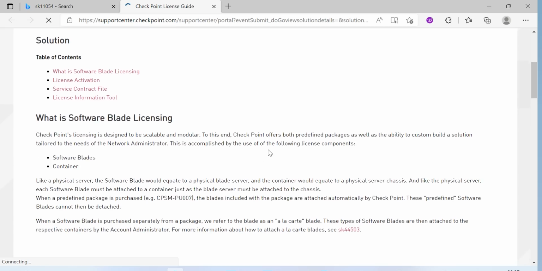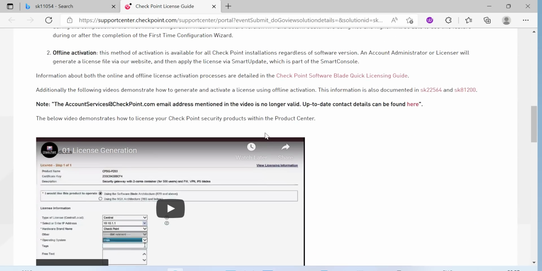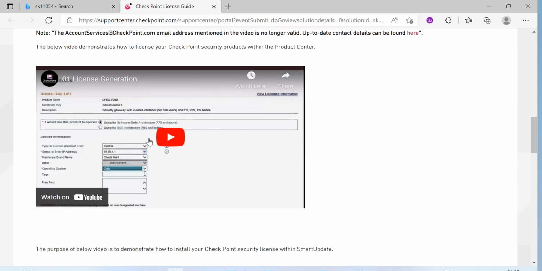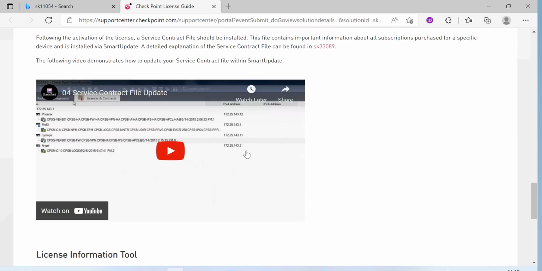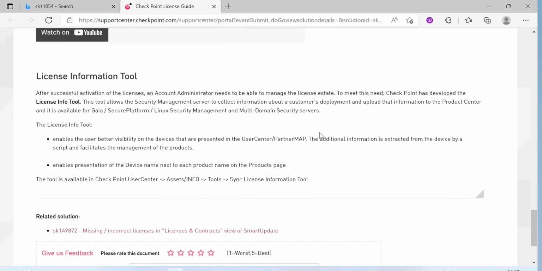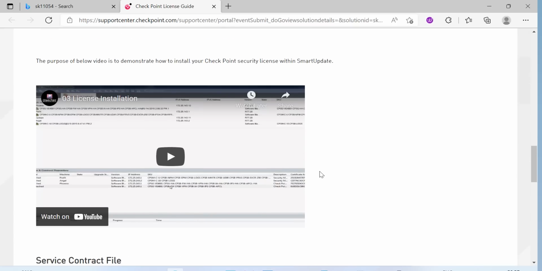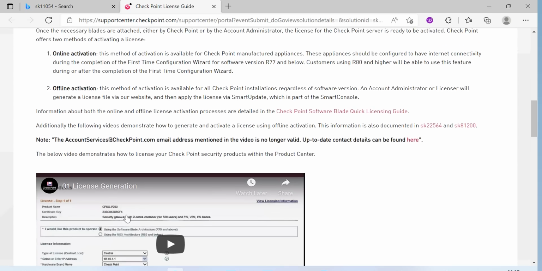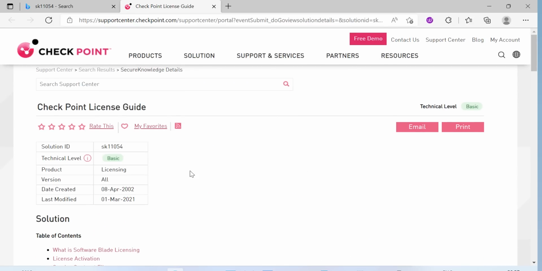So basically this document talks about how you can activate your license, and there is a cool video from Checkpoint, so you can go ahead and watch this video and then perform the action. I already watched these videos and I know what needs to be done here.